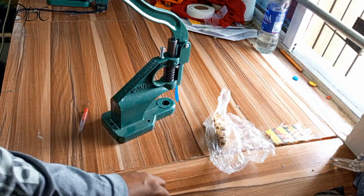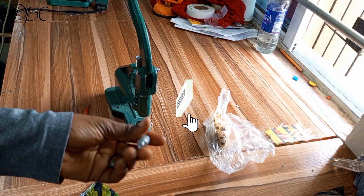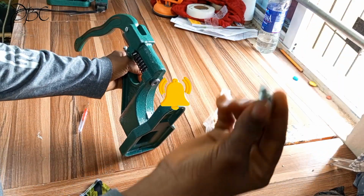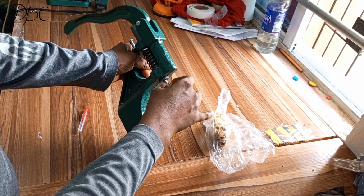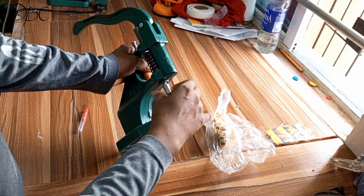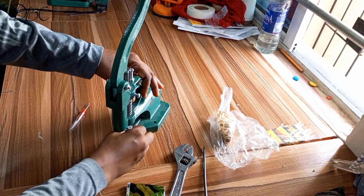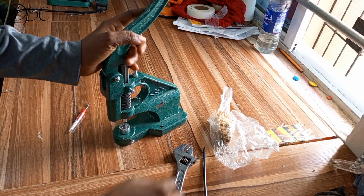Can you see it? Once you are done, you bring your grommet or your rivet machine. Then make sure that this tiny mold is fixed up here. Can you see? Make sure the tiny one is fixed up. You find your mold, then you put it inside. Can you see? Make sure it's fixed and tightened.